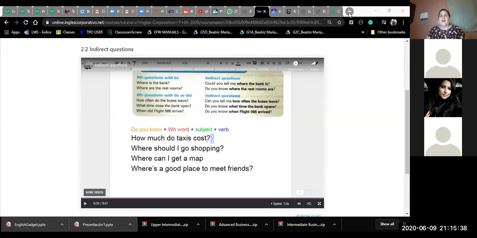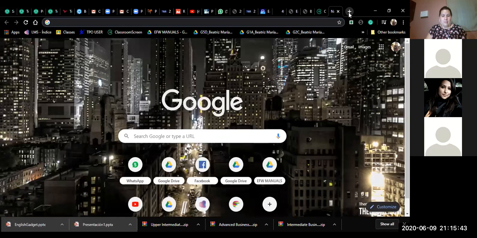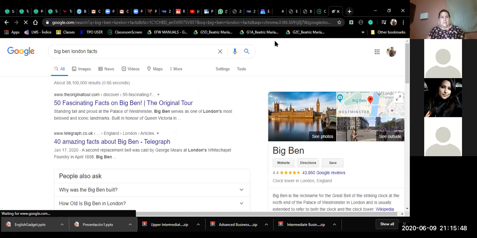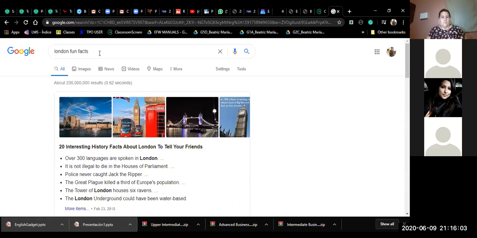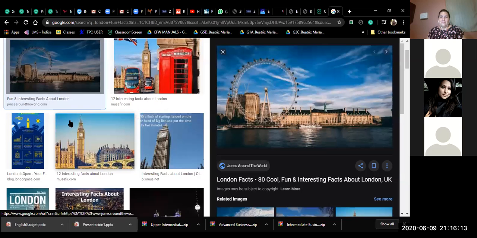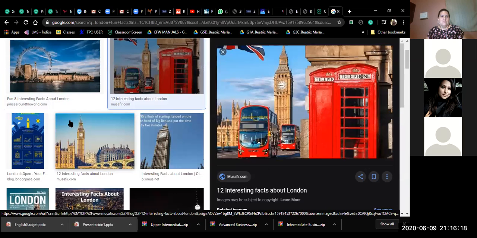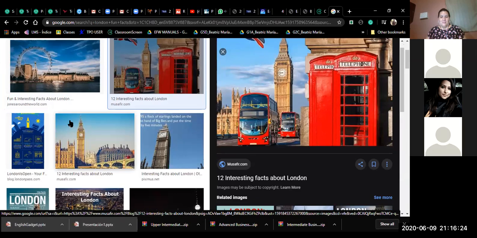I chose London because I always wanted to be in London. Henry V was the king of England from 1413 until his death in 1422. He is a historical character. And also London is the home of my favorite literature character, Sherlock Holmes. And I read a lot of Arthur Conan Doyle. And also I want to travel someday in the red buses, the two-level red buses. I'm sure that everybody has seen the red buses of two levels, they are well known. Their name is Routemaster.